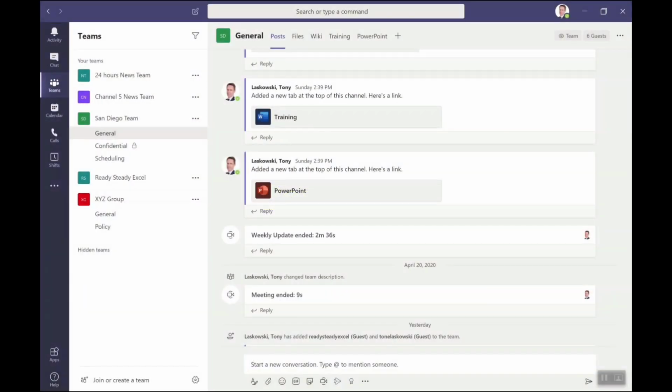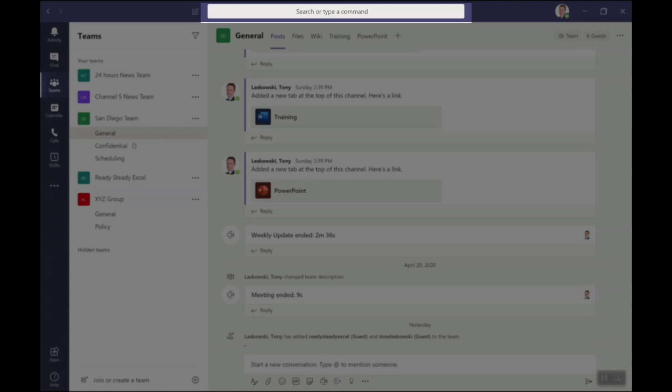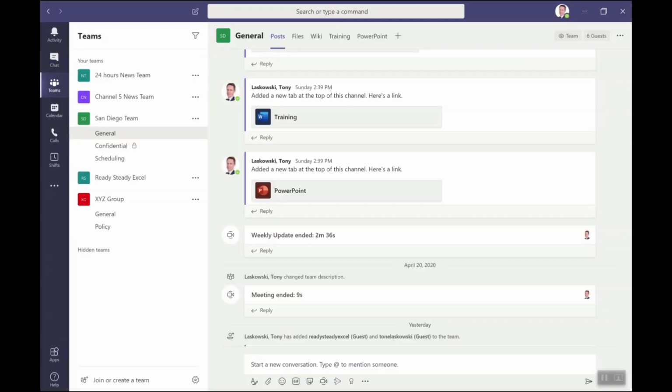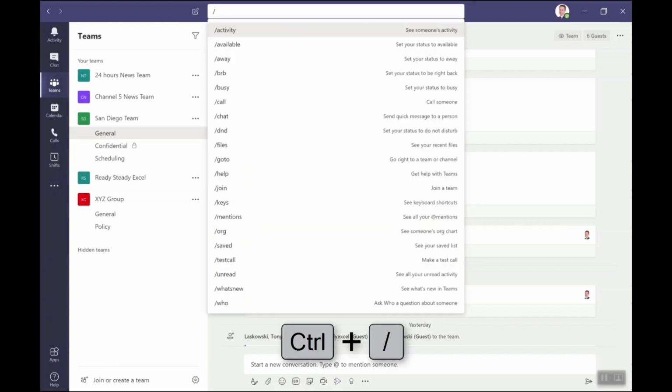So here's my bonus tip. Up here at the top, you've got a command area. Now we could use our mouse to go up there to see what it's all about, but let's use a shortcut. So Ctrl and / will bring up your list of commands. So these list of commands, you just simply put in the / and then type in the word or click on the word if you want to use the mouse and it will do that action.